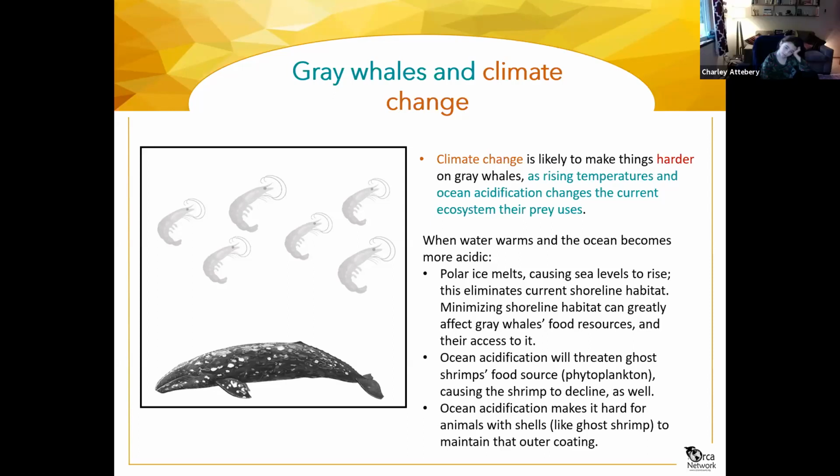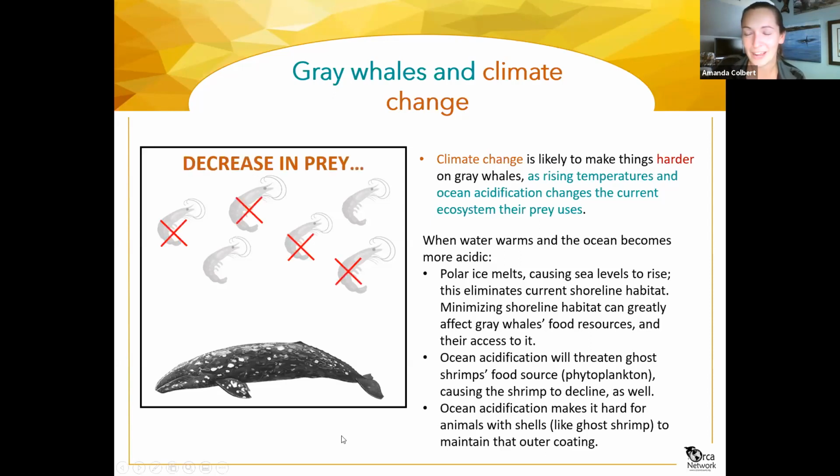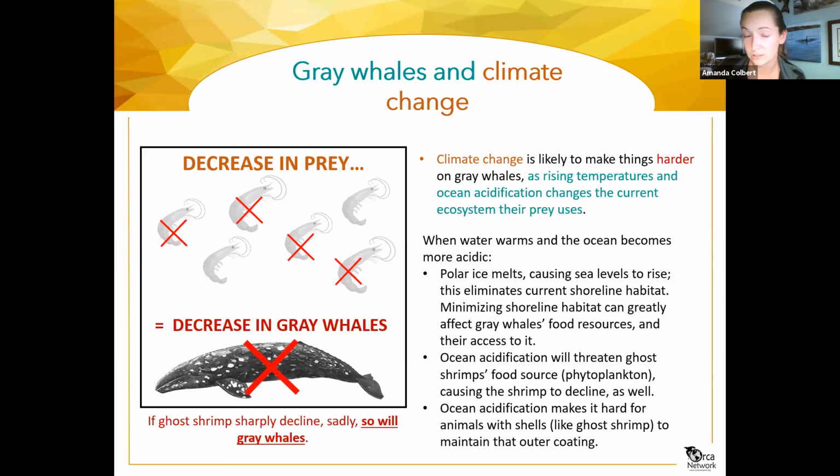Okay. All right. Well, circling back to gray whales, the same graphic here that I kind of had up for the southern residents. If there is a decrease in what the whales are eating, we're already actually seeing some of it. And I don't know if scientists can definitively say without a doubt that climate change is what's causing our unusual mortality event right now, but they are very much considering that the habitat that these ghost shrimp live in is changing and could likely be the reason why we're seeing a decrease in gray whales.